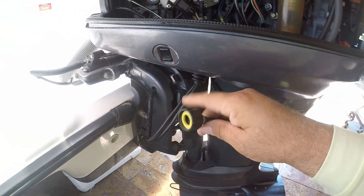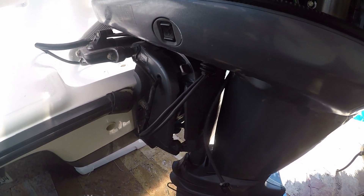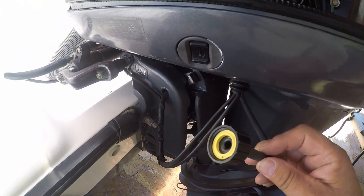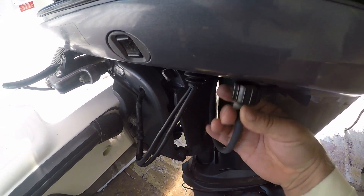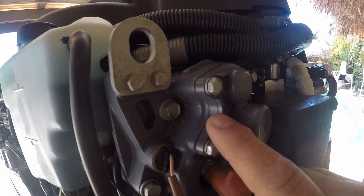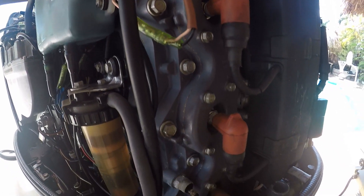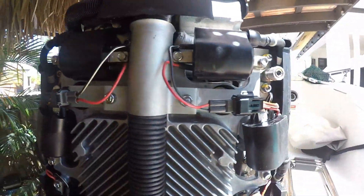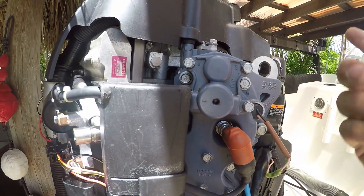There's another way of flushing your motor: on the port side of your motor there is a hose that you can remove from the motor, and to that you attach a garden hose and run water through that particular hose. I'm not particularly fond of that method because I'm concerned about the thermostats being closed and the motor not running — not creating the temperature needed to open those thermostats and let the water flow. I'm not sure if water actually goes through the cylinder heads to flush the motor, especially on that side where water flows to cool it when the motor is running, versus without the motor running when the thermostats are closed.